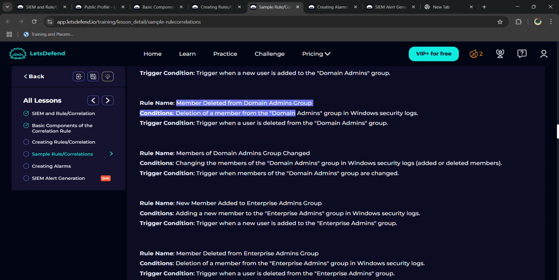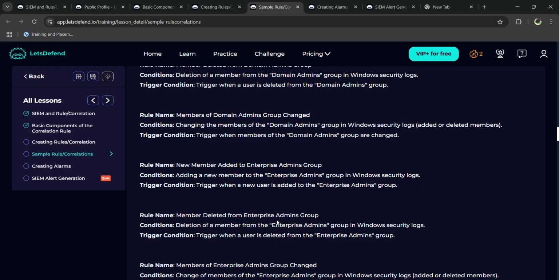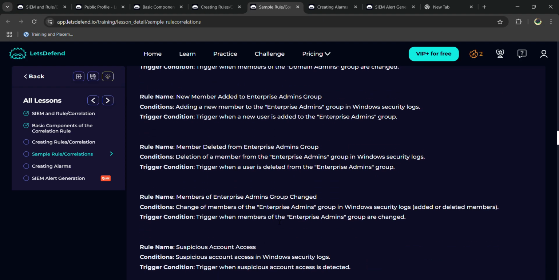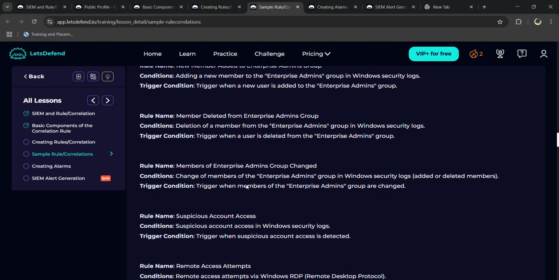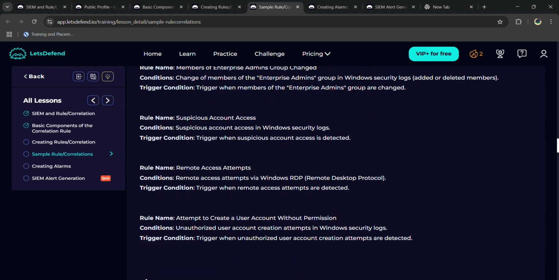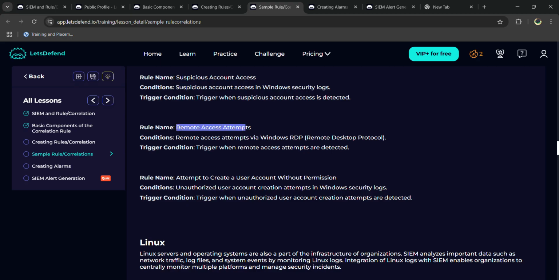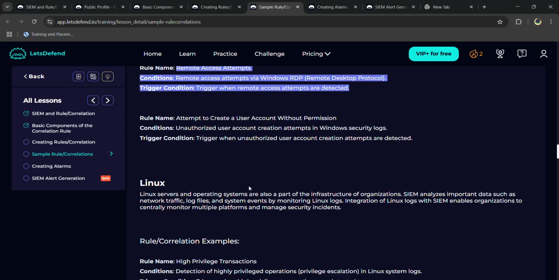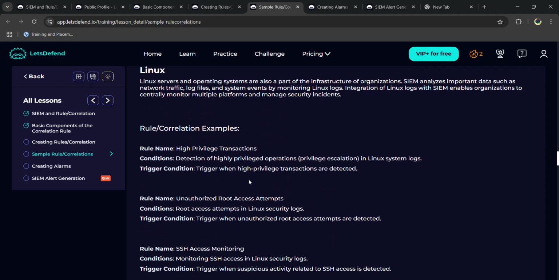The next is member deleted from domain admin group, members of domain admins group changed, new member added to enterprise admin groups, member deleted from this, member changed, suspicious account access in Windows security logs, remote access attempts via RDP, remote desktop protocol, and attempt to create a user account without permission.